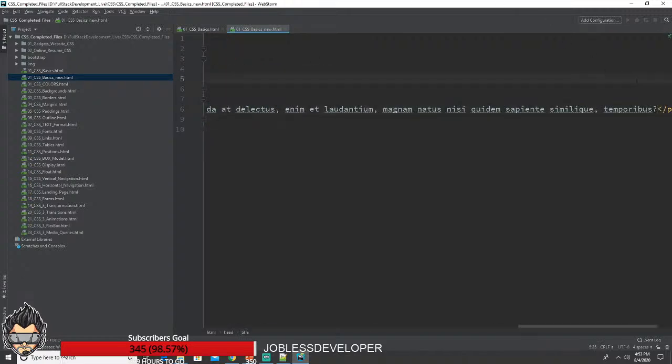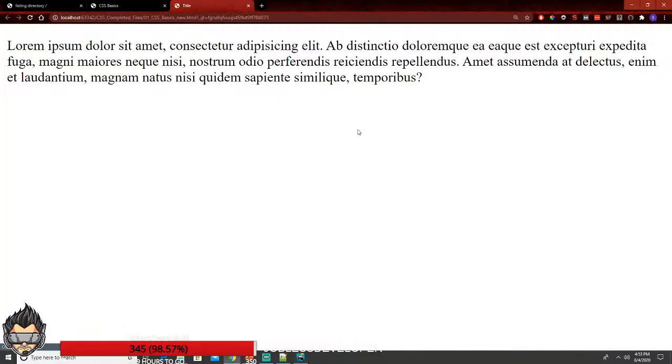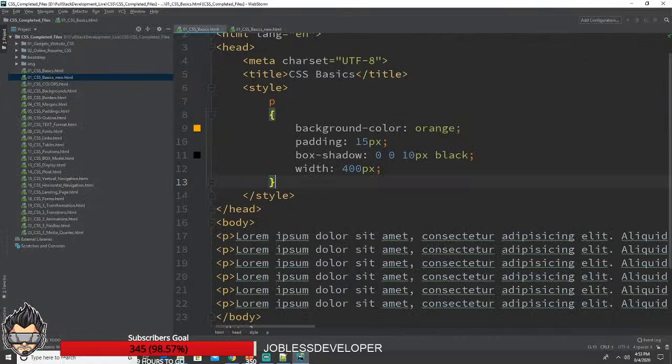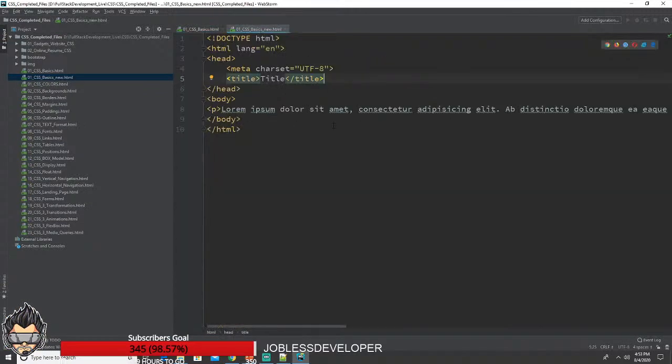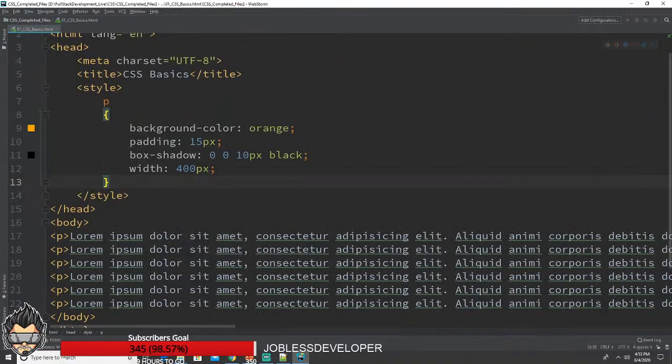and when I try to open it in the browser, I can see it's just the paragraph as it is, right? No styles, nothing. Why? We applied styles over here. We said that all the paragraph tags should have some effects, but why isn't this file getting any styles? Because the limitation of internal styling of CSS is that these effects will only be applicable to this page alone. Only CSS basics.html will have these styles.